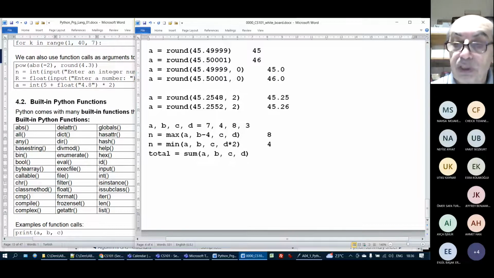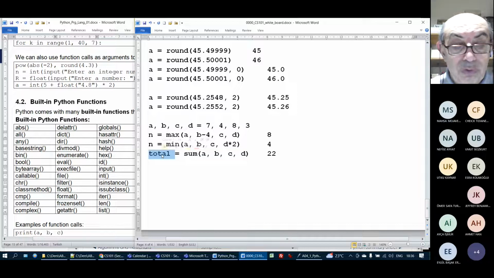So we will get from here 22. Okay. That is similar to max and min. Max gives the maximum value among its arguments. Min gives us the minimum value among its arguments. And the sum function gives us the sum of all arguments.